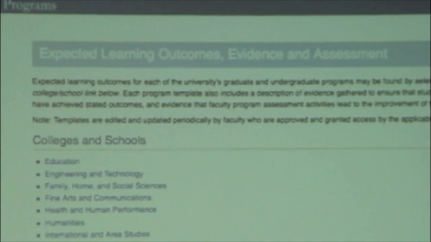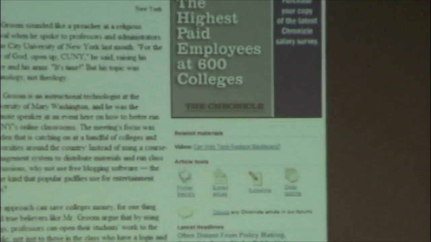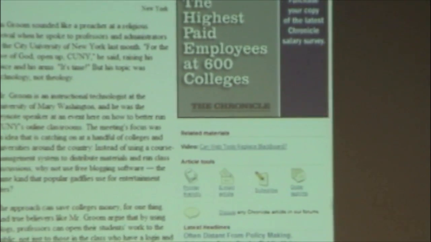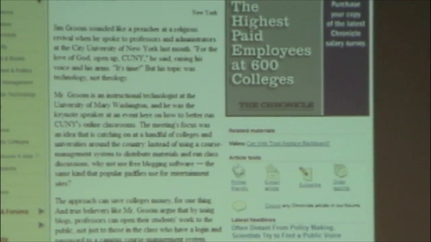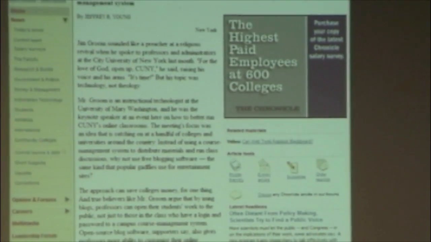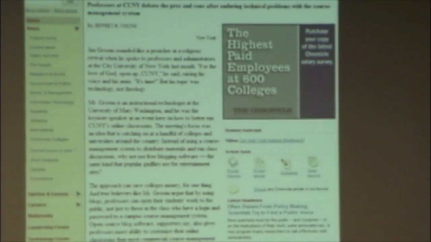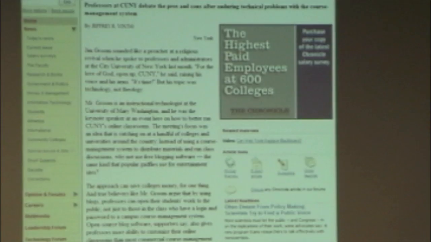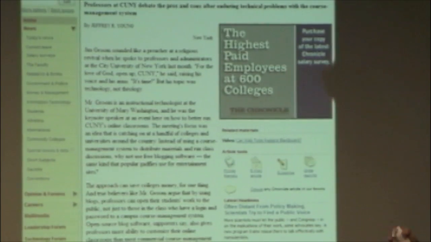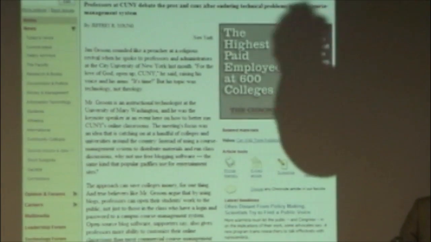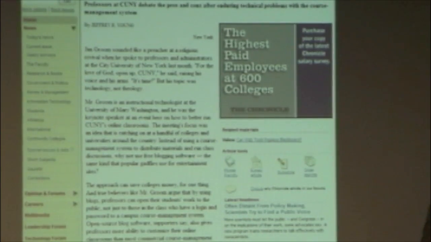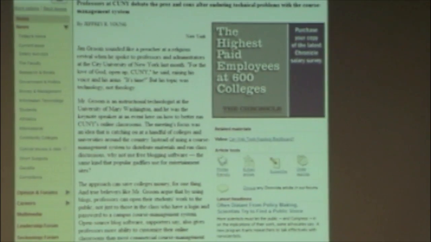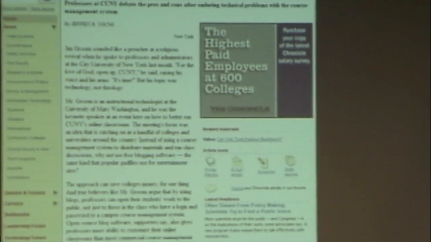I'm glad Jim came in because he's about to become the center of attention. There was a story in the Chronicle a while back about the meltdown of Blackboard at CUNY, and I'm not going to go into why they had the issues with Blackboard that they did. But as that happened, faculty members were unable to communicate with their students to share information about the course, etc. So a lot of them started using WordPress. It was a radically simple solution that replaced something that was very complex.